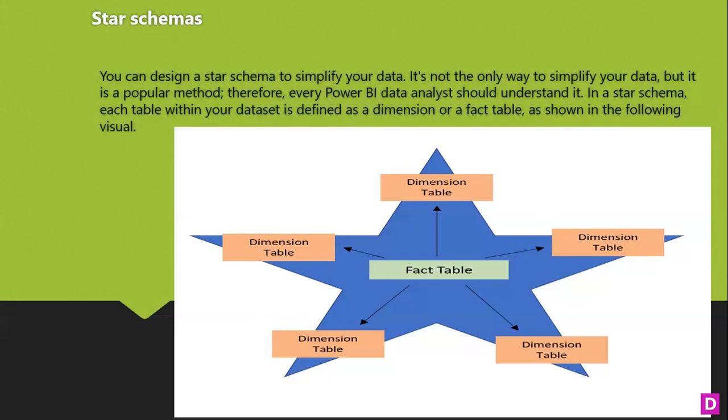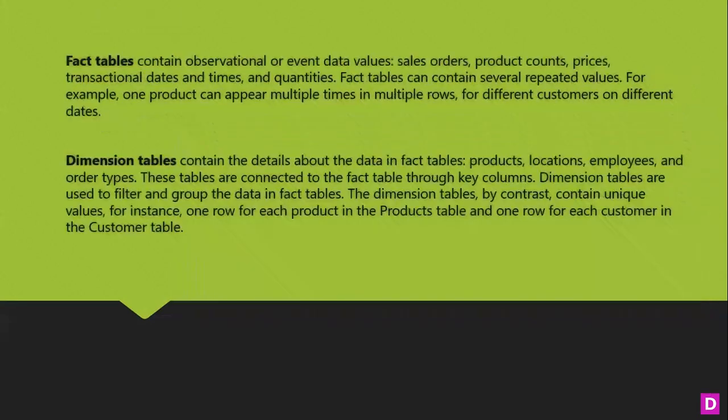So in this course, we'll be following the star schema. As per your requirement, you need to decide which kind of model is required for your project. Okay. So as I have already explained, what are the two keywords here: the fact table and dimension table. I hope you understood it. But for any description, you can pause here and have a look at this description part as well.